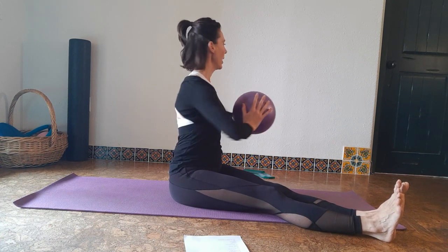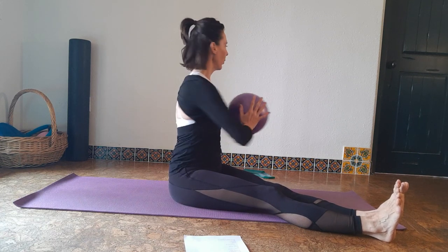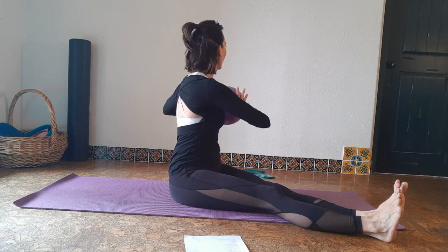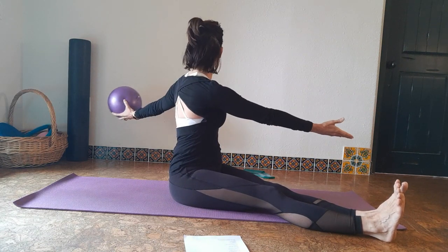Armpits down. Keep your shoulders even. So none of this lifting, right? Good. Take the ball into your hand that travels the farthest. Keeping your armpits down.